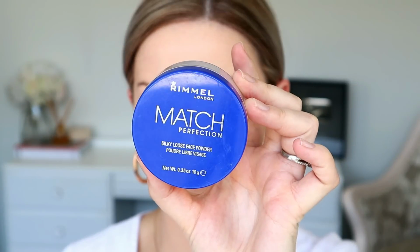Now to set everything into place, I'm going to be using the Match Perfection Loose Powder by Rimmel, and I'm just going to use a big fluffy brush to apply this. I always pat, I never come in directly with the tip of the brush, I pat so it just softly sits on top of the surface.